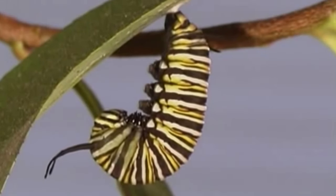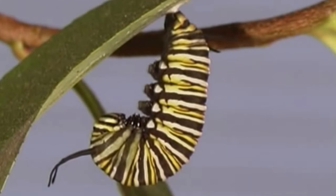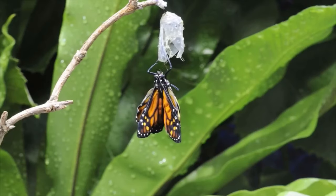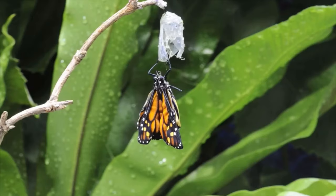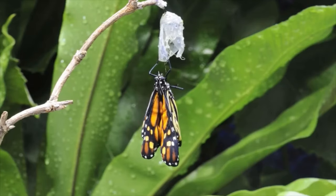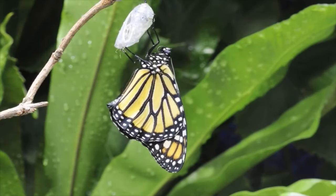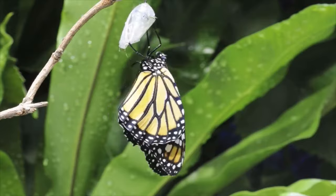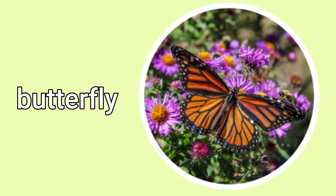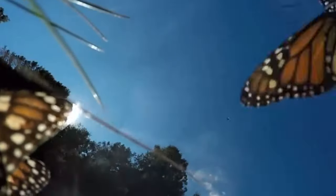It's time to form a chrysalis around itself and get ready for metamorphosis. The adult butterfly emerges, but those wings aren't ready for flying yet — first they must dry. The adult butterfly will need to eat lots of nectar from flowers to get the energy it needs to take to the summer skies.